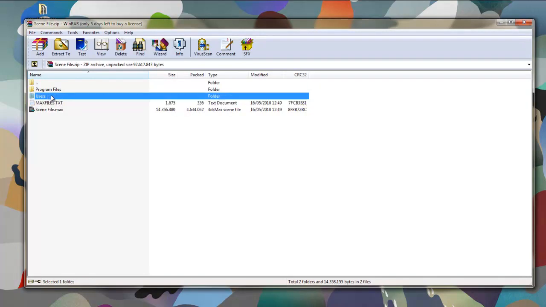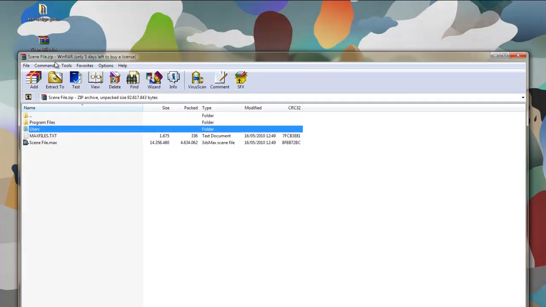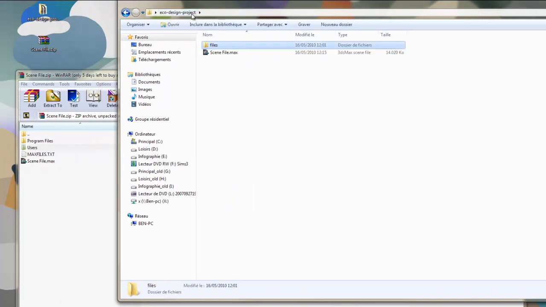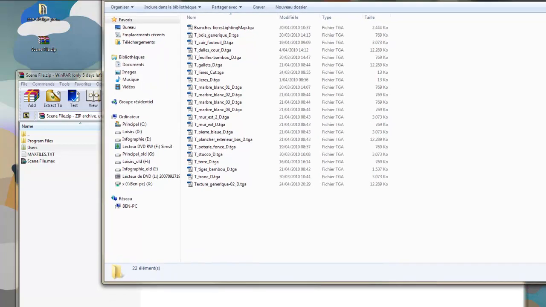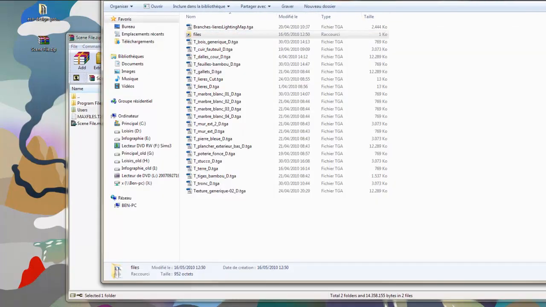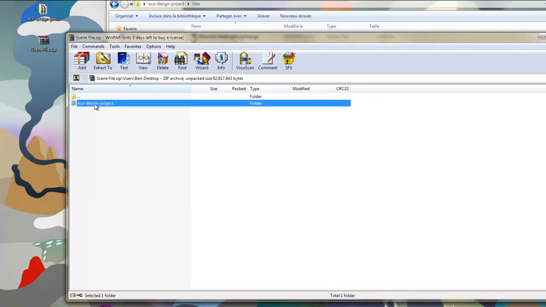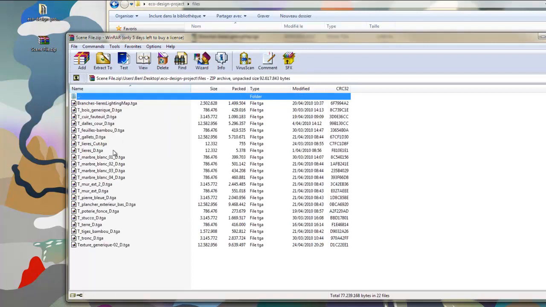So here, as you can see, my textures are in my C drive, users, Ben, it's me, desktop, eco design project, files. This is the path where my textures are. Right, and the zip file makes a copy of this path. So, users, Ben, desktop, eco design project, files, and there are all of my textures.